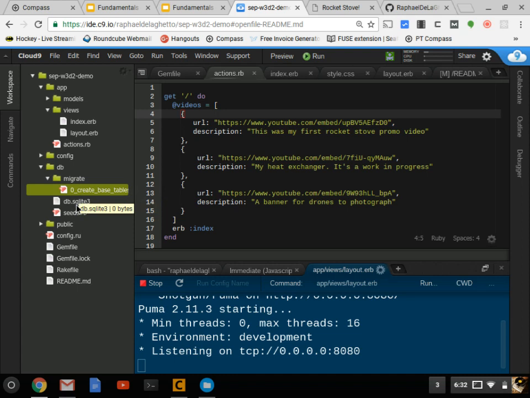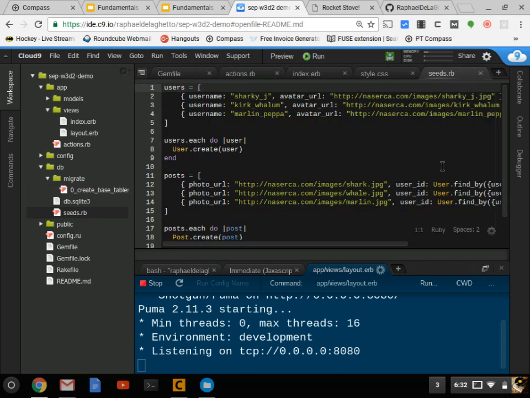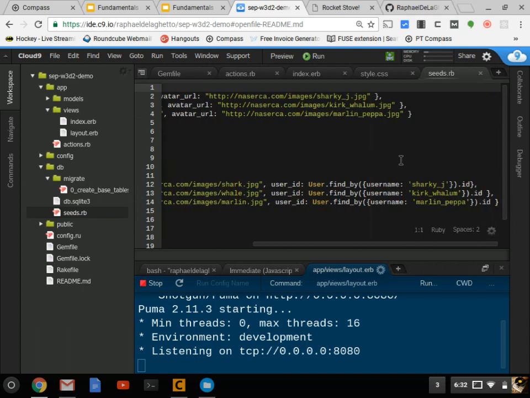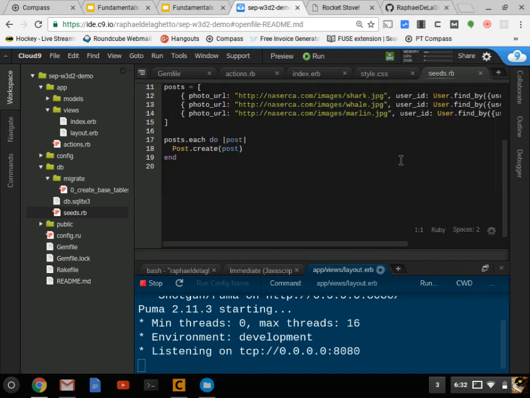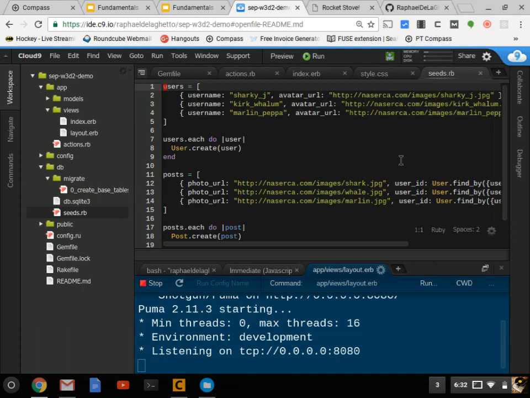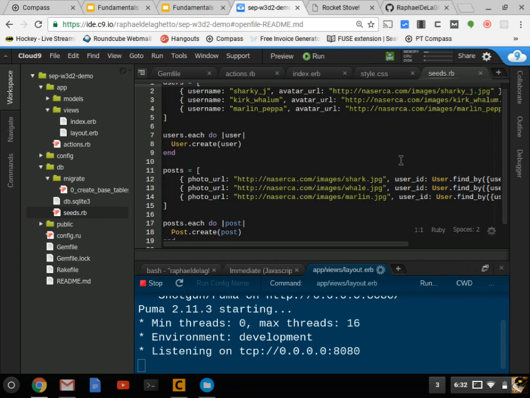We also have some seeds files. The seed data is data that you just create to use as an example. So I've got the Finstagram stuff here already. This is what you're probably going to want to do. I think that this is part of your course material, is create some seed data. So every time you start up your project, you won't be working with an empty database. You'll actually have some data.